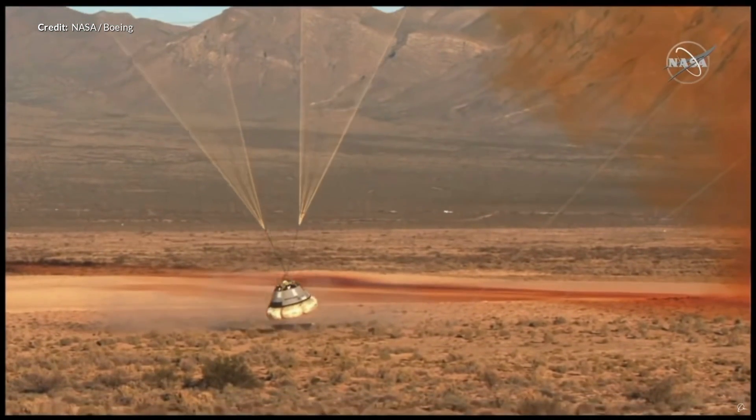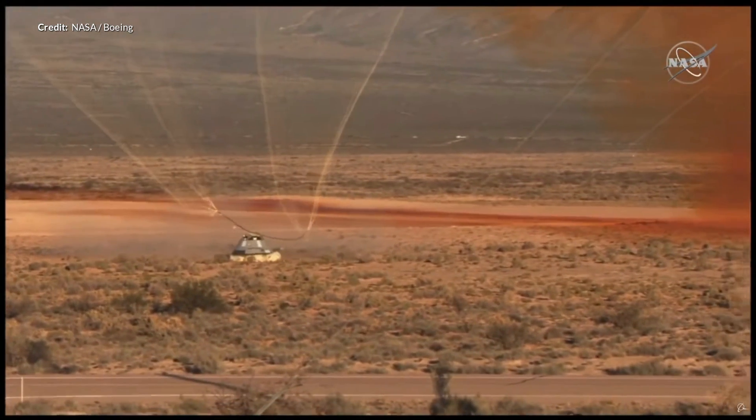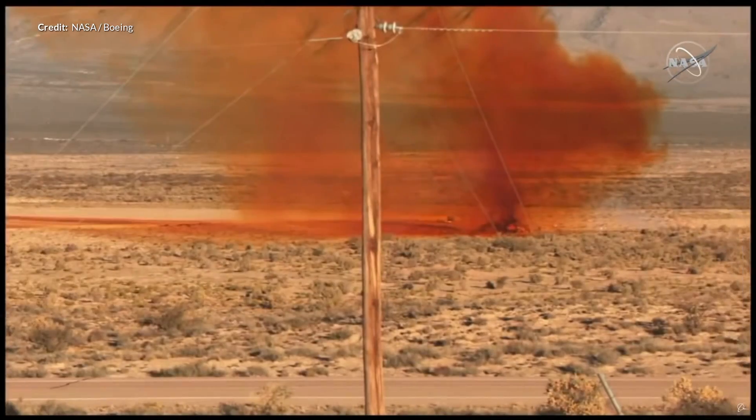The Starliner also has airbags to help break the fall on impact as it touches down at the White Sands Missile Range in New Mexico, which will essentially stop saltwater damage and allow the Starliner capsule to be reused a number of times. One thing that did surprise me was when Jim Bridenstine said that it may be possible for the next Starliner flight to occur with crew, using the example of the shuttle having always been crewed. Considering that the docking process has not yet taken place, I would have thought that another test flight would have been required to test those systems before sending crew up.